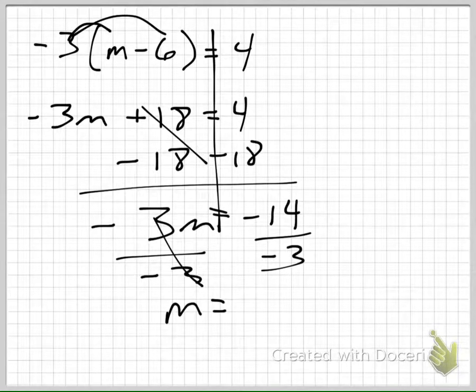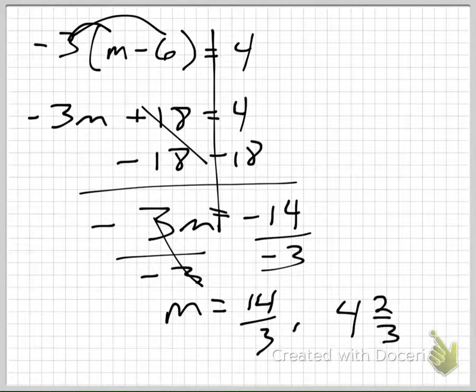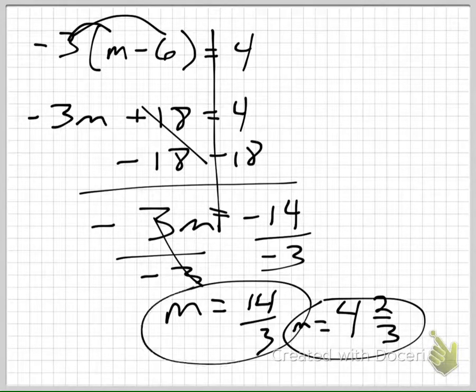And now here's the deal. Two negatives. A negative divided by a negative makes it a positive. So the answer is a positive. What is 14 over 3? Listen, I wouldn't even mark it wrong if you left it 14 thirds. That's okay. But if you wanted to change to a mixed number, that would be what? 4 and 2 thirds. Either one works.